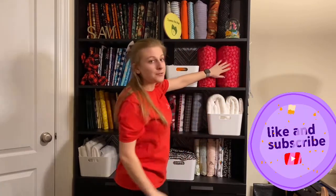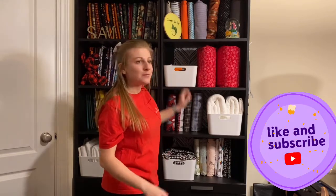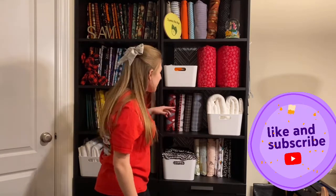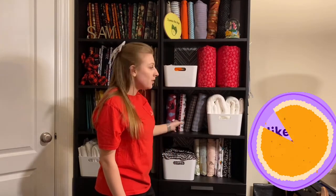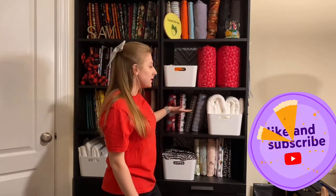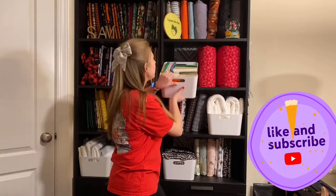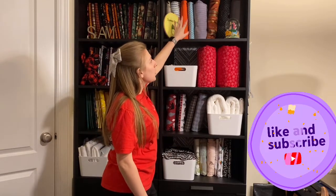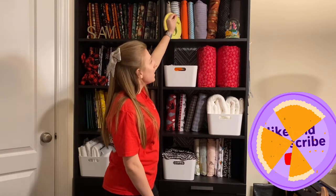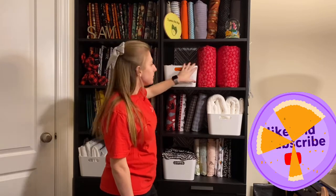I actually got these for free off of Facebook Marketplace. So you don't always have to get your fabric from the fabric store. You can get it at thrift stores or Facebook Marketplace, many other places. I have towels here and terry cloth because this goes with the flannel. This whole shelf right here is a project that I need to make unpaper towels. And then right here, like I said, I have my smaller pieces. And then this top shelf are other thrifted or old bed sheets, things that were previously used as an item, and I'm gonna upcycle them into new items.